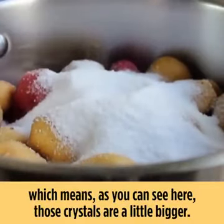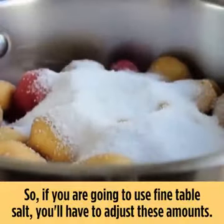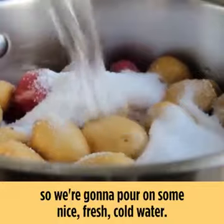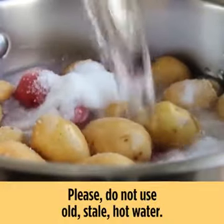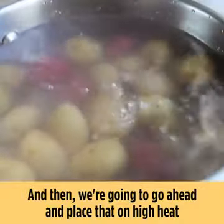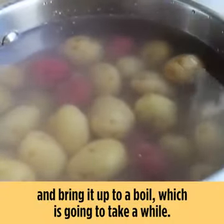here, those crystals are a little bigger. So if you are going to use fine table salt, you'll have to adjust these amounts. And then of course, we're going to need some water. So we're going to pour in some nice, fresh, cold water. Please do not use old, stale hot water. And then we're going to go ahead and place that on high heat and bring it up to a boil, which is going to take a while.